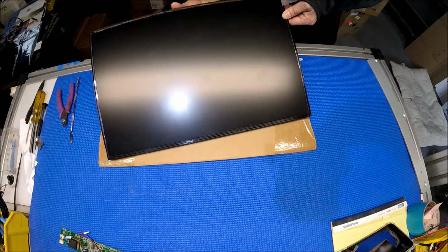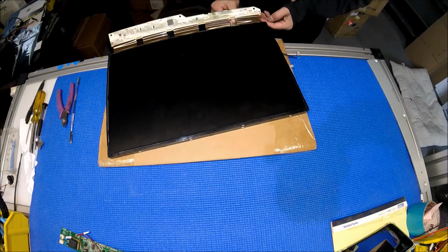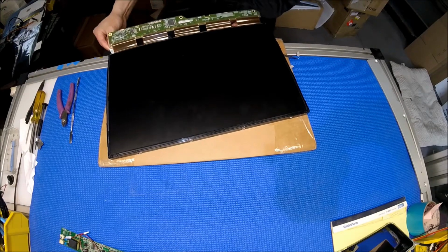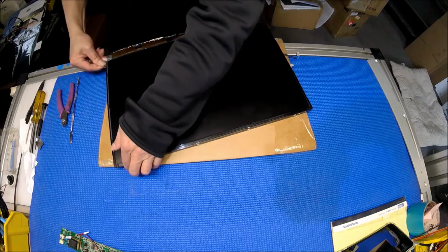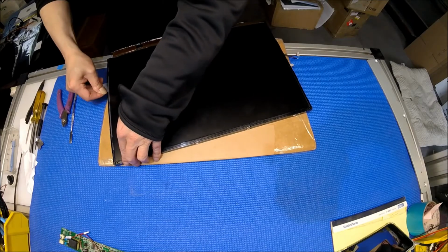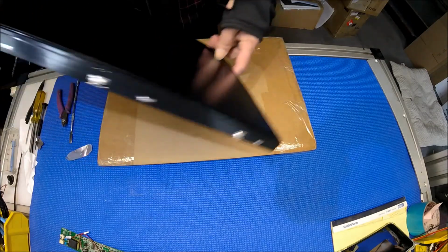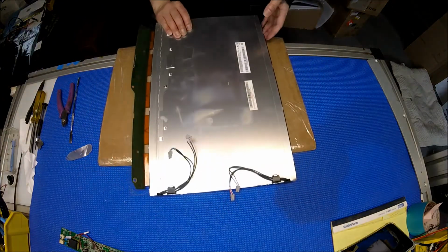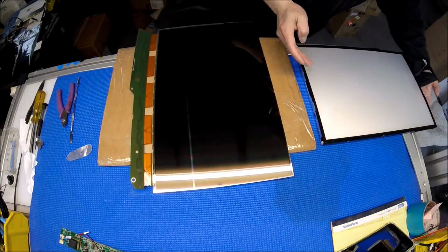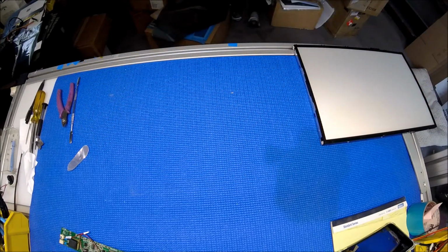Okay, you just have to go through. Oh, here we go. Alright, so let's set it aside, face down. Now that I've taken it out, I'll show you the glue. Set aside the screen. Really careful.